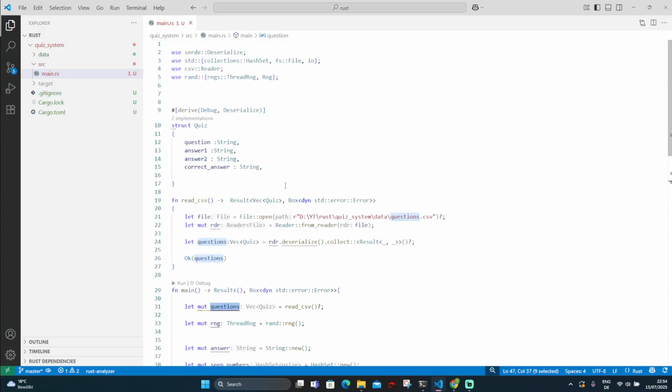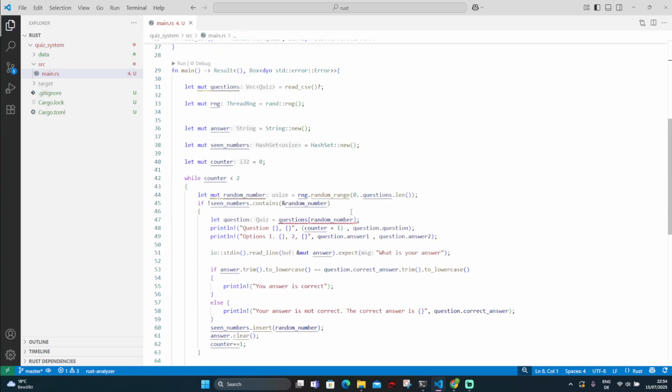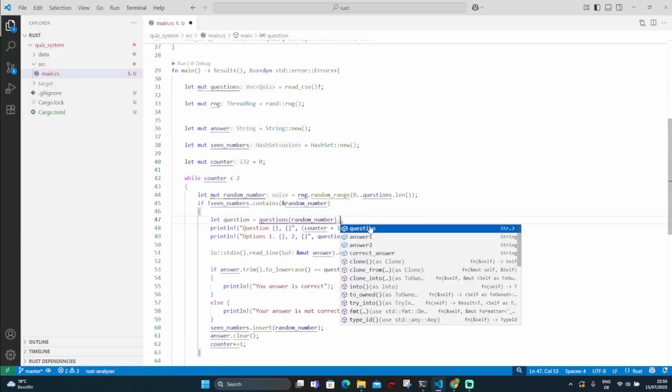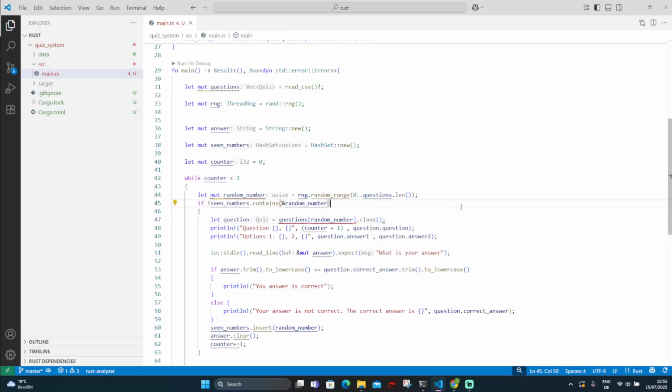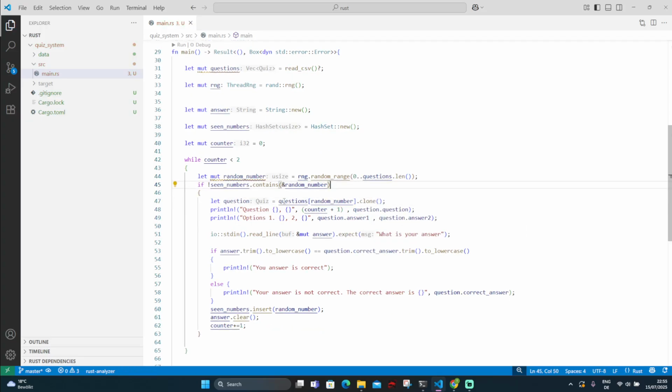So what you need to do is that you already have Deserialize and everything. You need to implement a Clone here. Clone is nothing but a different type of trait, which will help you to get a clone here, and this will implement your copy. So basically you're making a copy of your variable, right?